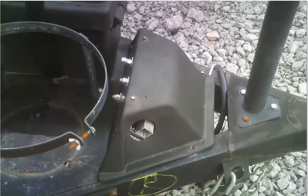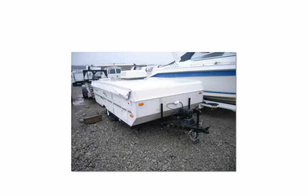Here's the crank that you can see is in good shape, all intact. Need the propane tank, but the tongue of the camper, the chains, all of that are in good shape. Going up under the camper here, I took a shot, and the floor's dry. The holding tanks are in good shape. It really just looks like somebody just took advantage of a hail claim here and turned it in, and State Farm just totaled the camper out. Back to the front of it, I can't recommend anything other than it's a good camper. It appears to be. Like I said, it's just not beat up.